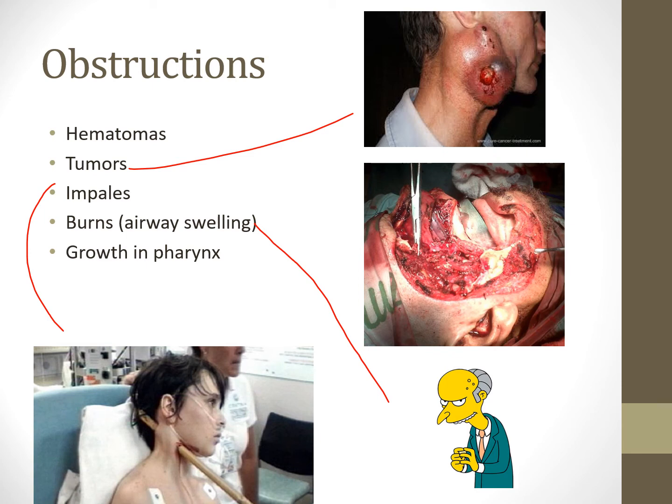So things like that can make it very difficult to establish an airway, so we might need to think alternative airways in that situation. So in my case where we had that baby that had the arterial venous malformation, I think she was like 18 months old or so, when we had to go intubate her during her stay, we had to go all the way to the left because the AVM was on her right. And so it's something that you need to be aware of. If you do have to intubate or use an alternate airway, what does it mean to me? How will I modify my techniques to still establish an airway on a difficult patient?